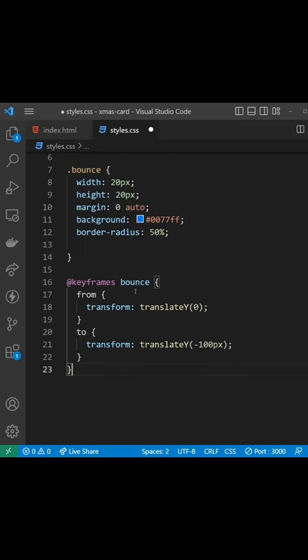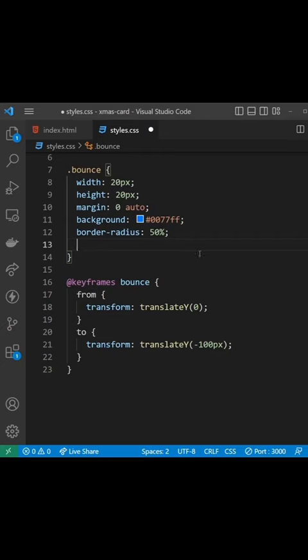So it's called bounce and it's really simple. All we say is go from a position where the Y coordinate is 0, so at the bottom in its original position, and animate to a Y position of -100 pixels, so in the upwards direction. So this animation is only for the upwards direction, but that's okay because we can alternate the animation so the ball goes in the opposite direction as well, and we'll do that shortly.